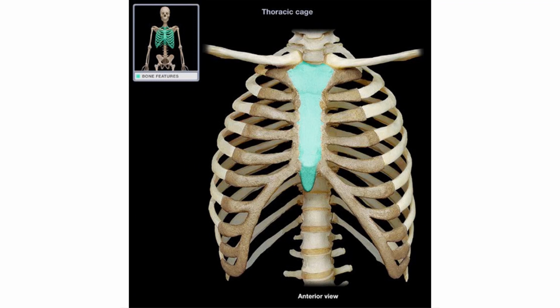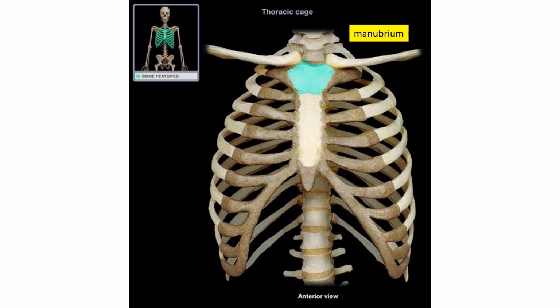The front part of the thoracic cage is made of a central bone called the sternum. The sternum is also called the breastbone. It is a flat bone, and it has a superior end and an inferior end. This is the superior end, and it is called the manubrium sterni. What is its shape? It is quadrangular in shape because it has 4 sides.